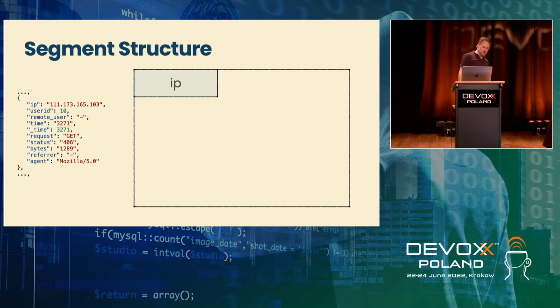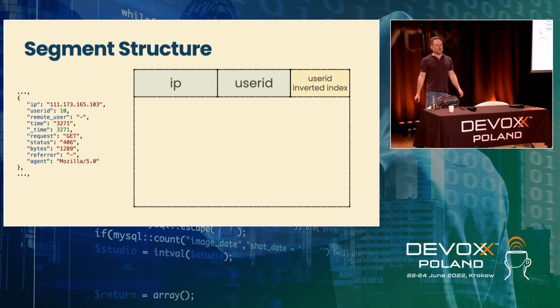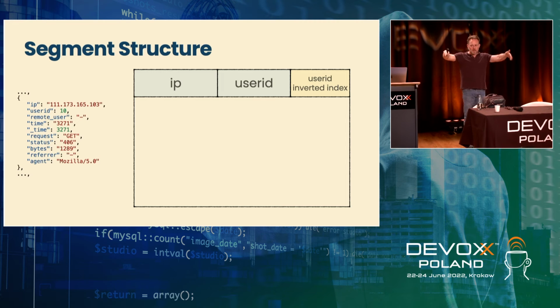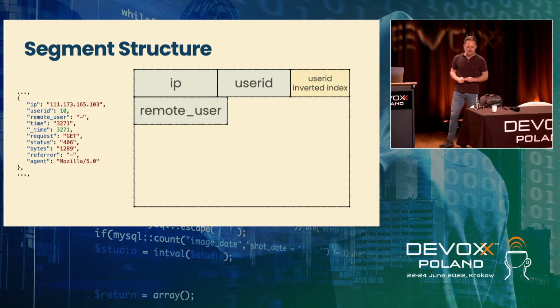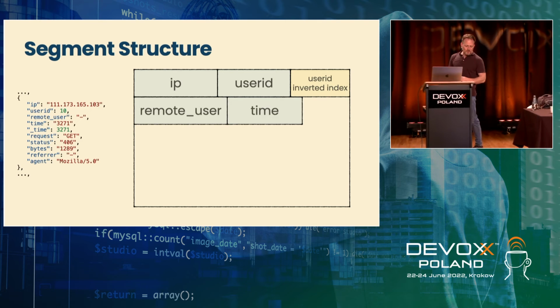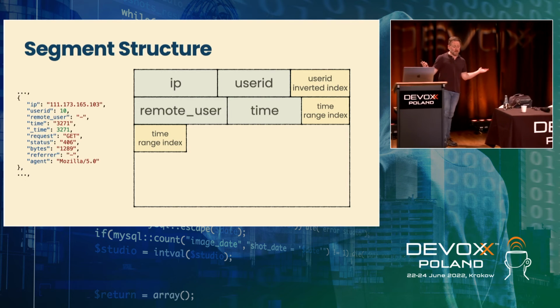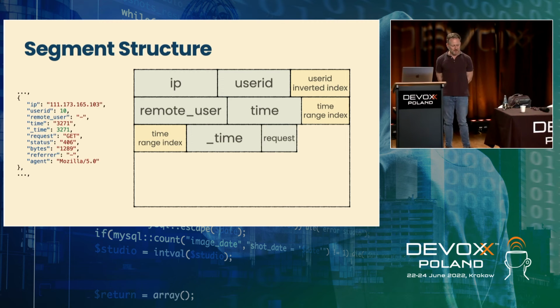Then I'm going to do the same thing with user ID. And then, I need an index for user ID. So I've created an index. I'm going to create that index and serialize that. The on-disk representation of that index data structure is going to go there into the segment. And let's see, all my remote user values, all my time values. I did make a time index. Oh, that's good, because there's an actual time range or timestamp index type. So I can index my time field in case I want that. Got that other time thing. That's kind of weird. Request.